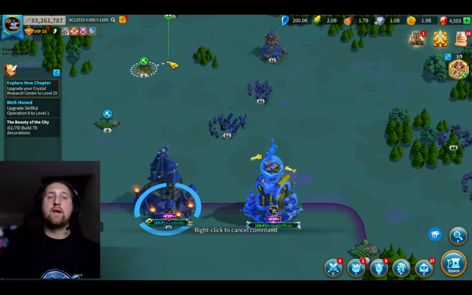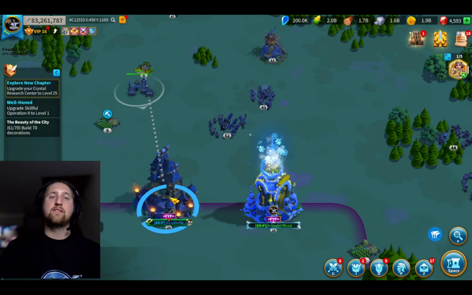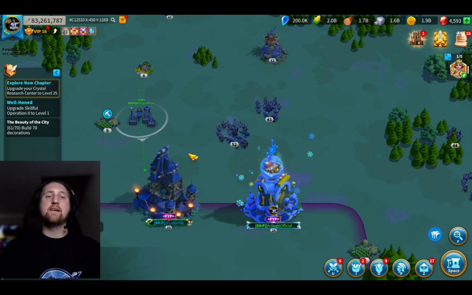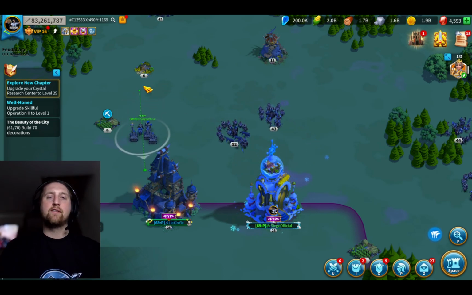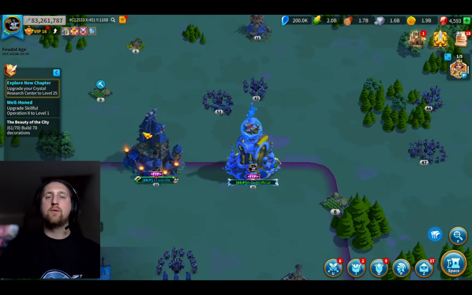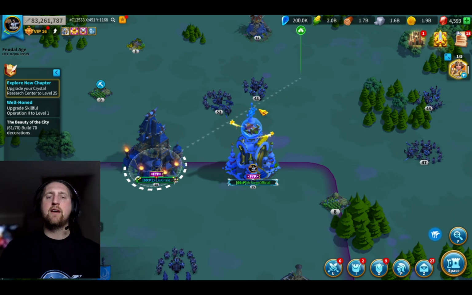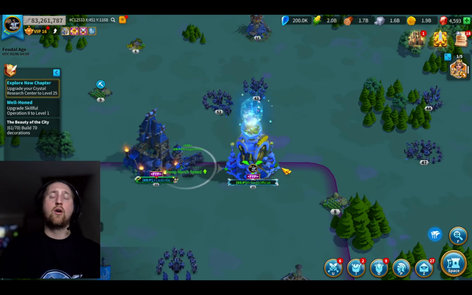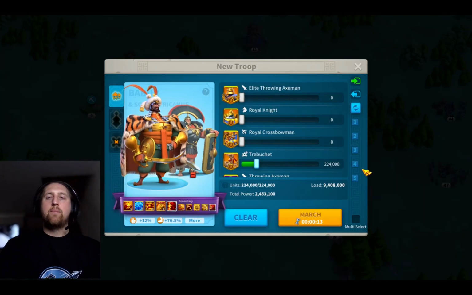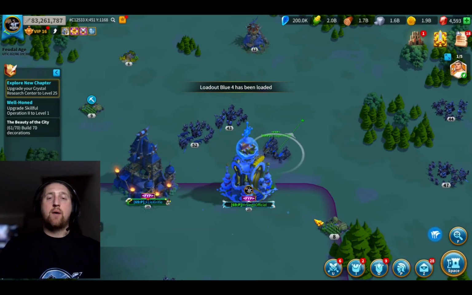Positioning your tower right next to a node or next to a city can be very, very useful as an easy escape, and Margaret actually gains a little bit of march speed when you leave a node or a city. So it's good to position yourself near a friendly city or a node just to get away if need be.